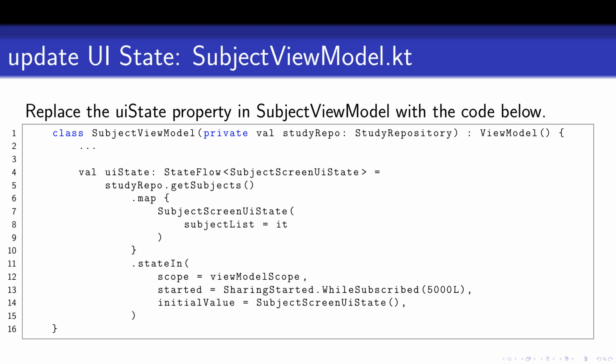This flow is converted into a StateFlow using the stateIn function. The SharingStarted.WhileSubscribed strategy ensures the flow remains active as long as the screen is in use. This makes your UI reactive and efficient, updating automatically when data changes without manual refreshes.